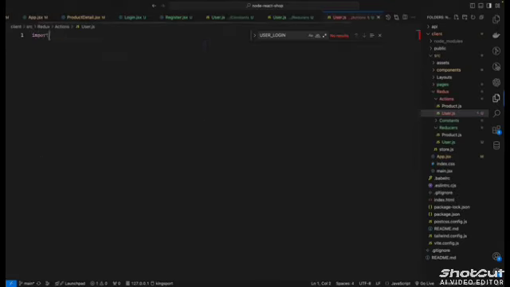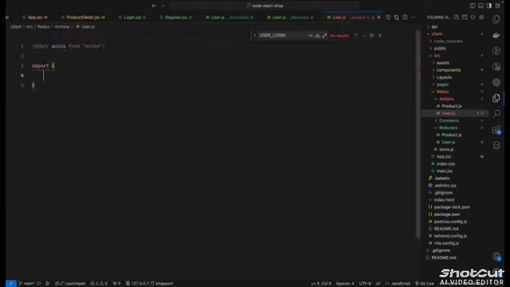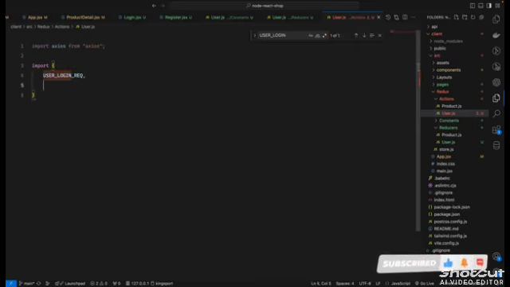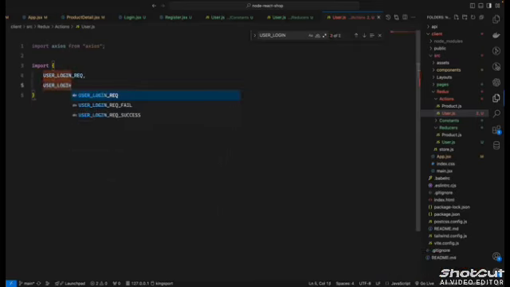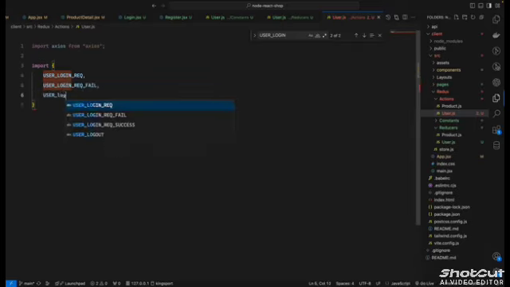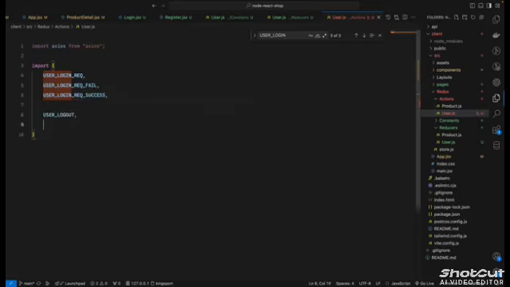So I will import Axios from axios. And we will import the request types from the user constant: user login request, user login request fail, user login request success, and then user logout, and register.